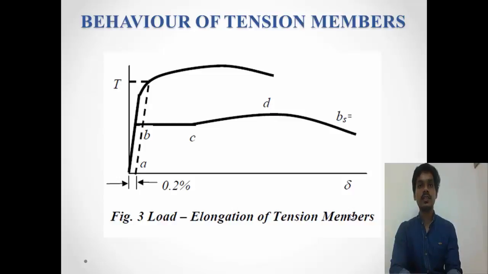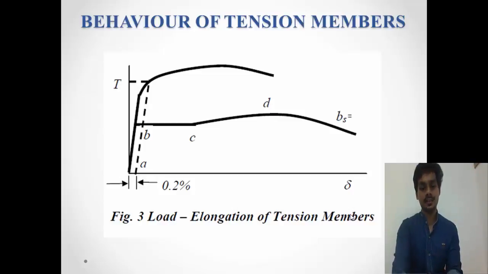Under further stretching, the material shows a small increase in tension with elongation, C to D, compared to the elastic range. This range is referred to as the strain hardening range. After reaching the ultimate load D, the load decreases as elongation increases, D to E, until rupture at E. High strength steel members do not exhibit a well defined yield point and yield plateau, as shown in figure 3. The 0.2% offset load, as shown in figure 3, is taken as the yield point in such cases.